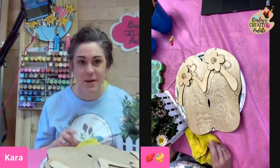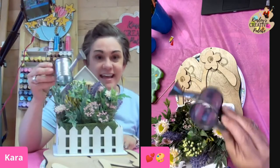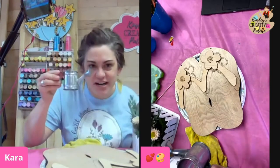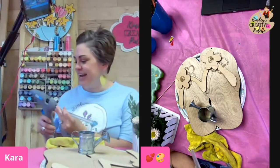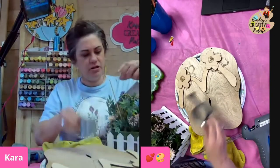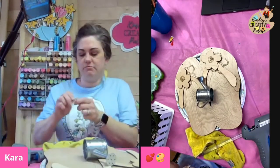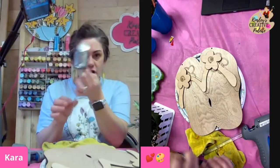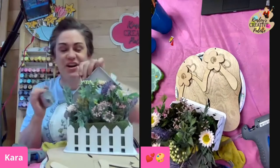Before I get started, one of you sweet ladies posted your home decor box that you made and you had this adorable watering can. I found at Hobby Lobby today this napkin ring - a really cute little watering can for two dollars. I grabbed it and my hot glue gun and I thought I am going to add that to mine. Y'all have amazing ideas. I've got a wooden skewer and I'm going to break it off to the right height, then glue this onto the wooden skewer and stick it in here so it'll look like it's watering the plants.